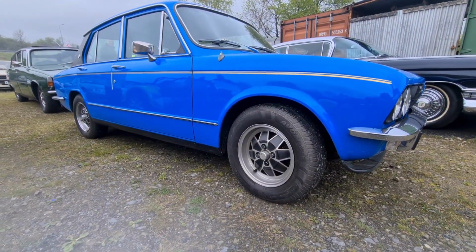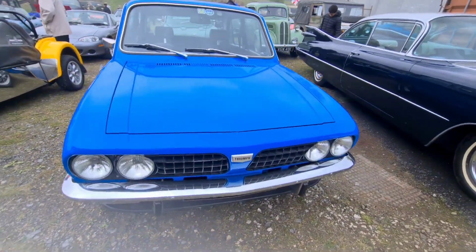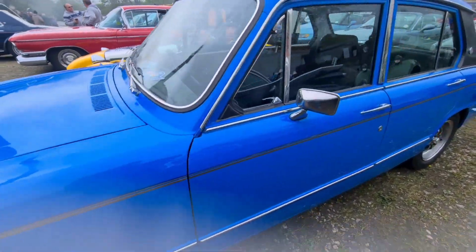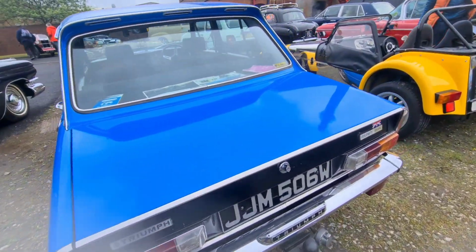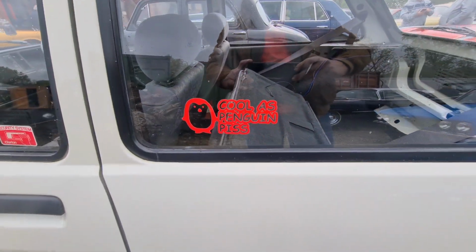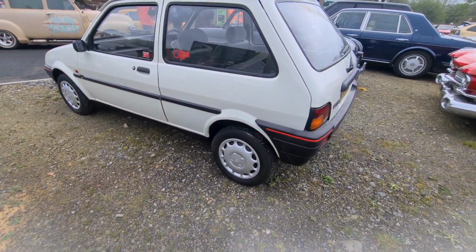The Triumph Dolomite, probably one of the best proportioned small cars ever. I thought this was a Sprint at first, but it's not. It's just an 1850 Dolomite. But that's good enough. It's good enough for me. I used to have one of these. Yes, that is as cool as you can get, especially for a sticker.